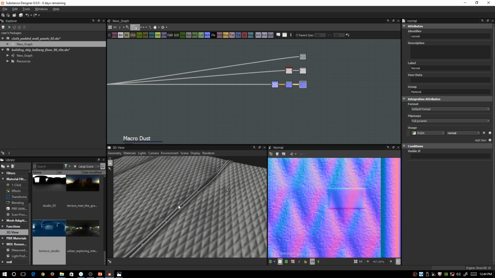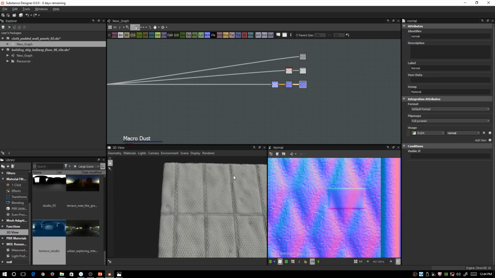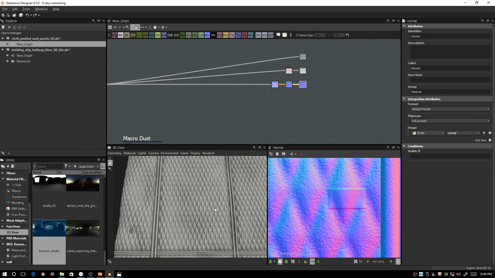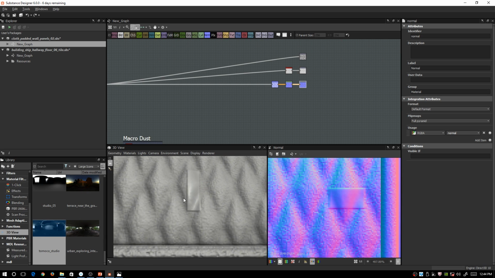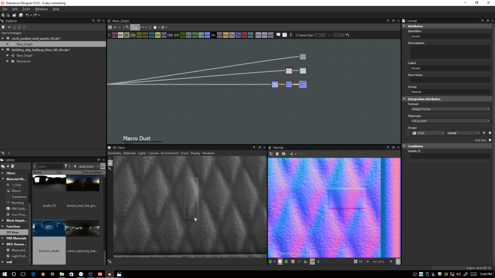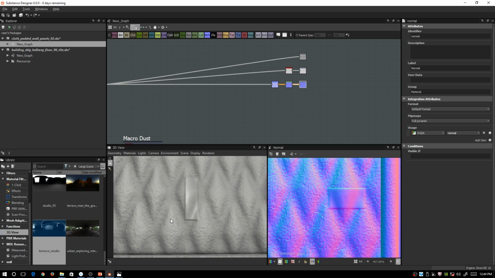So as the light rolls across it here, let me find one. Here we go. You guys see that okay? Okay. I love that kind of stuff where it just feels like you could rip it off or something. I just feel like when you're doing something like that, it looks really good.